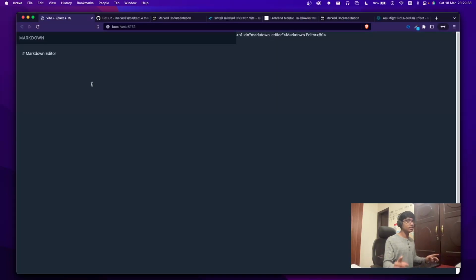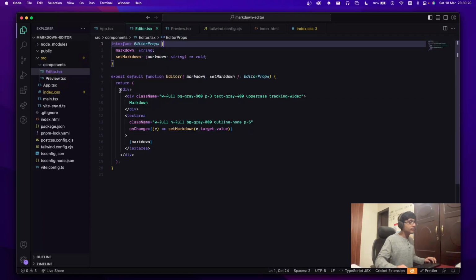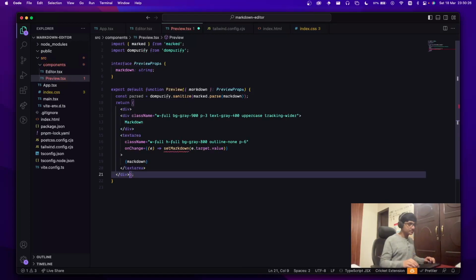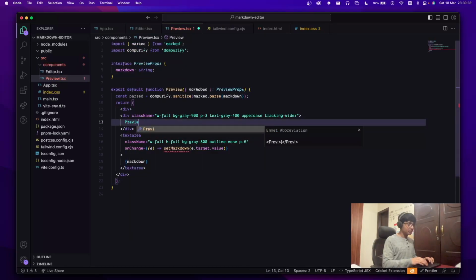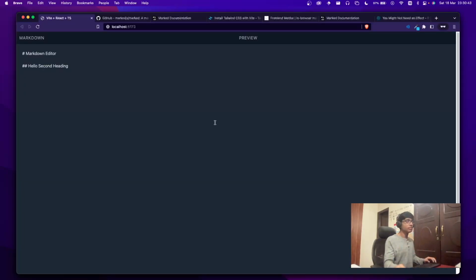Now every time you change anything over here, hello second heading, it gives you the output HTML. It changes the output HTML. So it does re-render. You don't need to add that extra useEffect over there to make this work. Right. That part is done. Now all we need to do is, let's actually take this again. I'm gonna copy paste this. Well, you can actually refactor this even more, because this will be a repeated piece of code, but there's not much, it's just one element, so it's not that big of a deal. We can remove that, so that preview is there again.